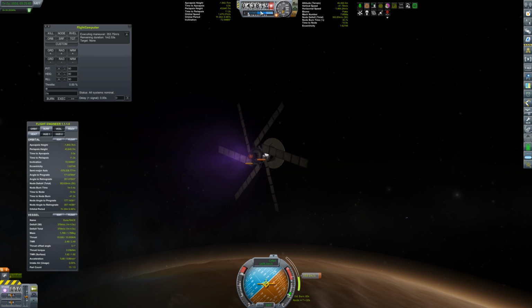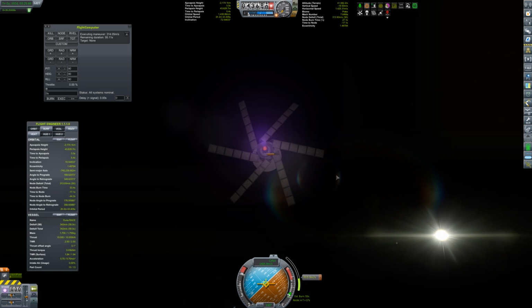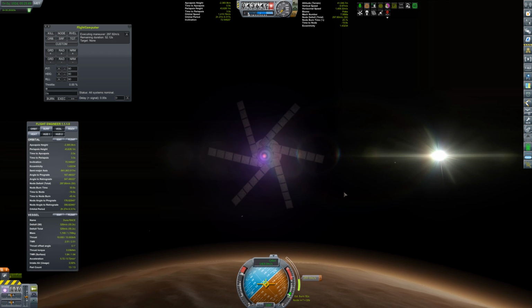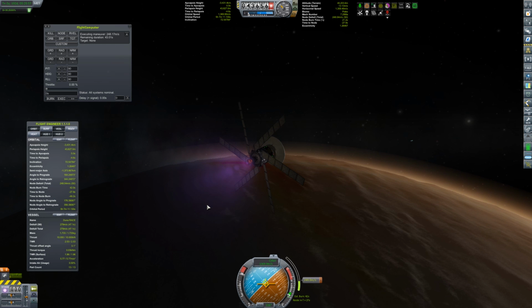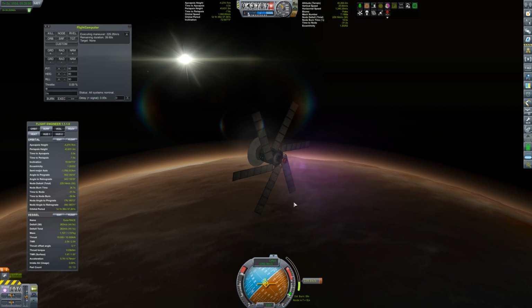We're getting close to the lowest point of our approach. So far, only one panel is under distress. So, nope, and now none of them are. I think we're in good shape, guys. As far as heat goes, I think we're good. Yep, we're starting to climb now. Altitude is climbing. So it looks like we're going to get away with this. All of our solar panels are going to survive.